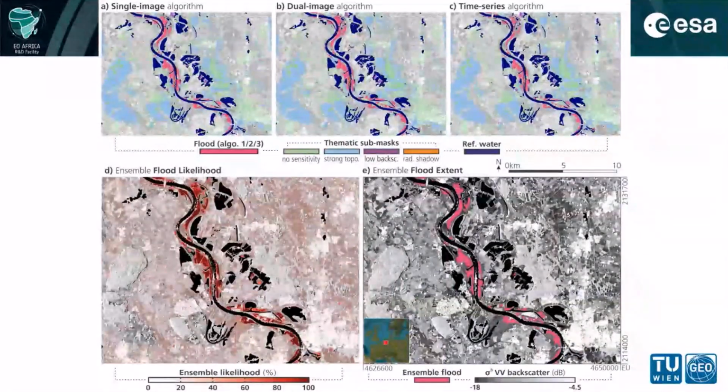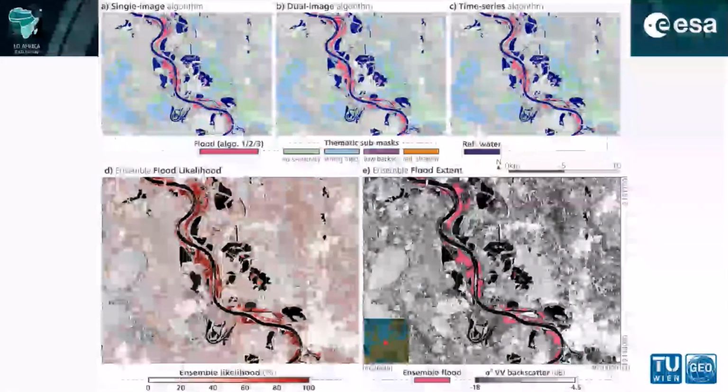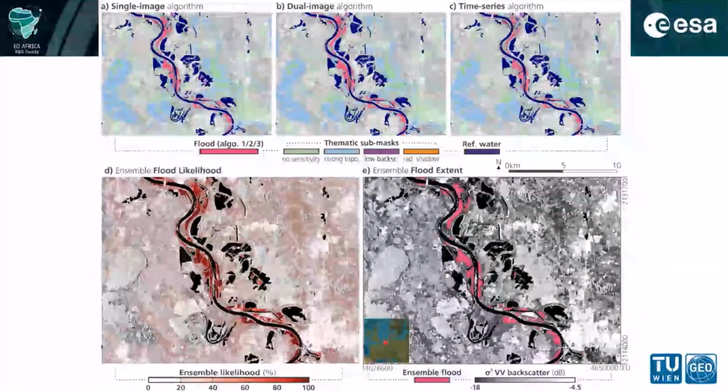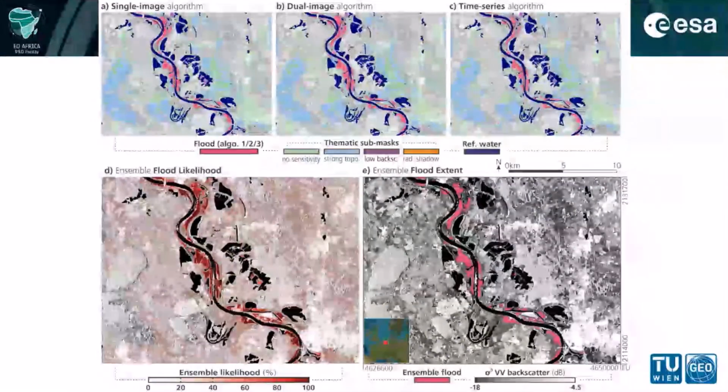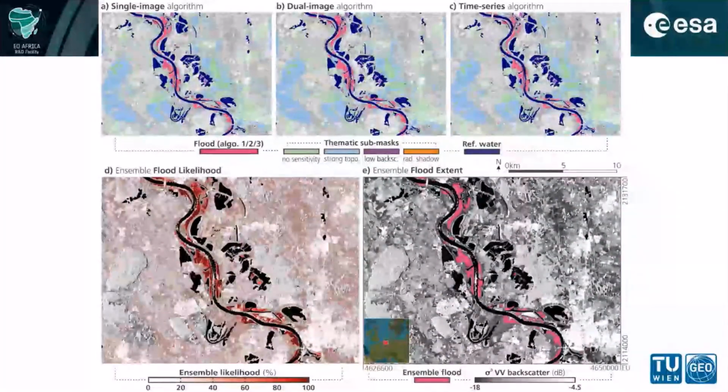That basically means that the flood likelihood also shows mixed pixels, where there's water, partly water in there, but already a significant contribution from the land surface, making the classification more uncertain. But through this likelihood layer, we can visualize this more nicely.